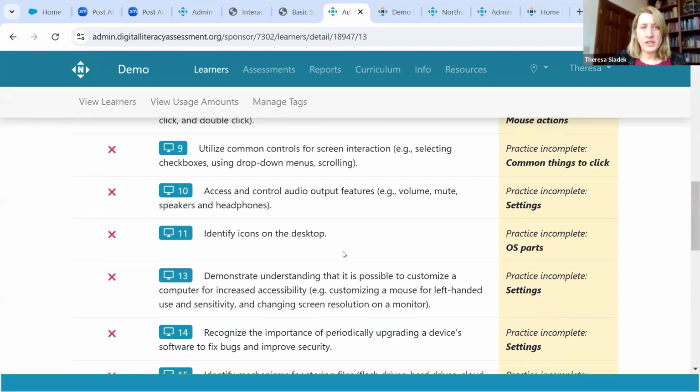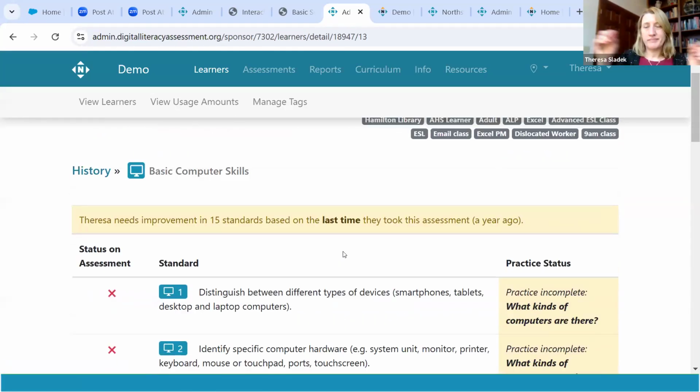Then I would have my spreadsheet, even if it's on paper, with the standards on the top, 1, 2, 3, 4, 5, and the names of the people down the side, and I would put an X in all the standards they missed, so then I could see a picture of where I wanted to focus. Does that make sense? It's kind of labor intensive.